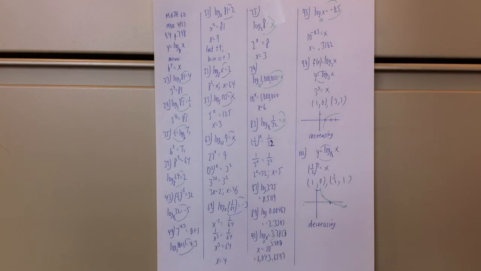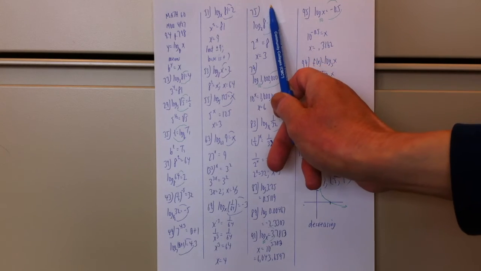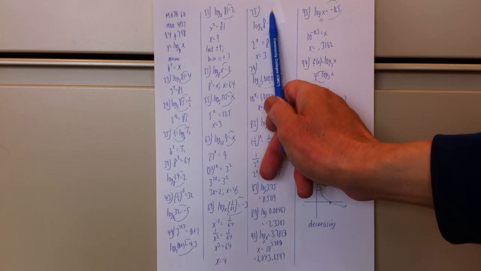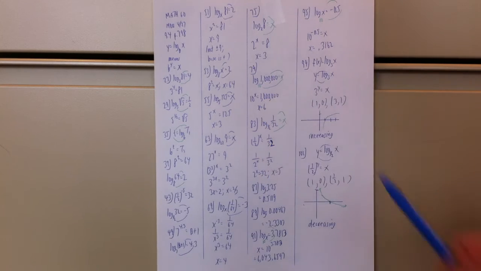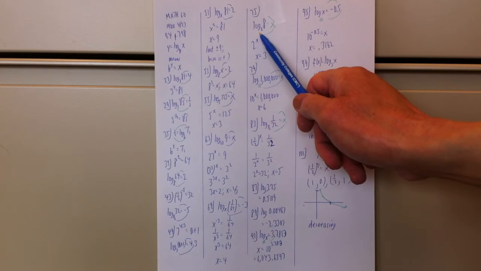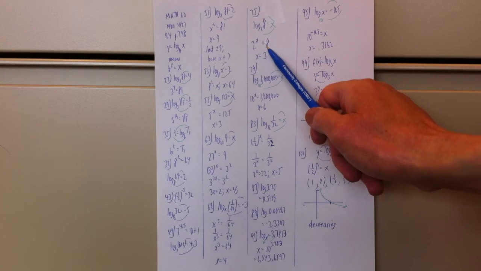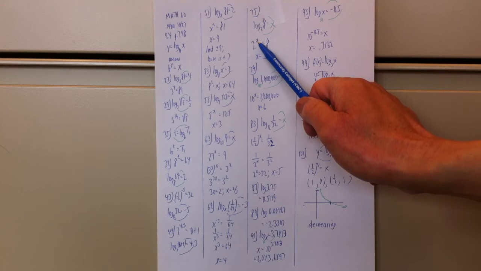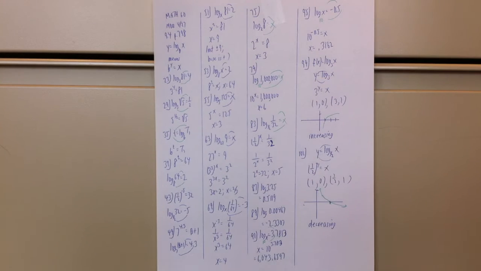Okay, 75. The original problem was log base 2 of 8. So in green here I have stuff that I wrote in. The problem just says log base 2 of 8, but I will put in equals x so I can start the unscrambling business. So log base 2 of 8 equals x, unscrambled, 2 raised to the x equals 8. And now you say, what exponent do I put up there to make it a true statement? That's 3. 2 to the 3rd power, 2 cubed. 2 times 2 times 2 is equal to 8.